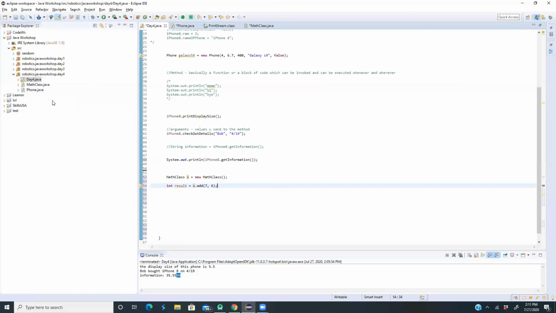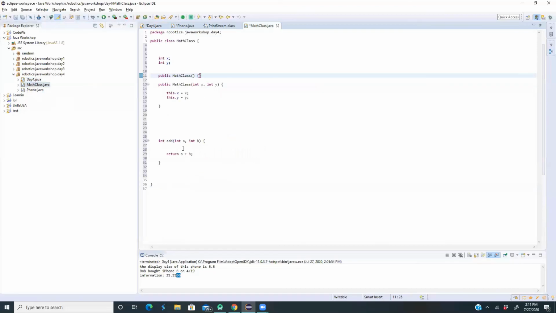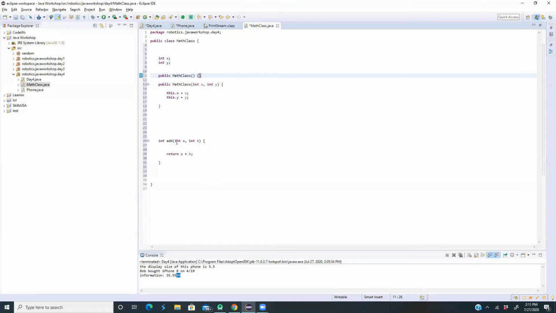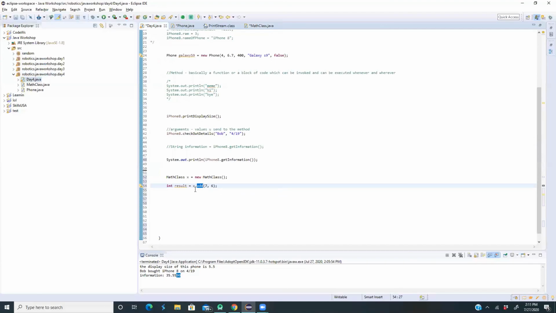And you are going to expect a value of 13 because using this object you created, you access this method called add, and you send in these arguments 7 and 6. It sets them equal to these parameters int a, int b, and it returns a and b. It adds them and returns that as an integer type.